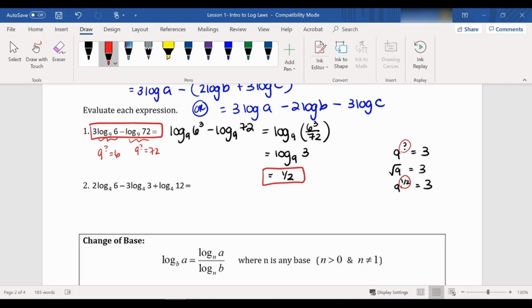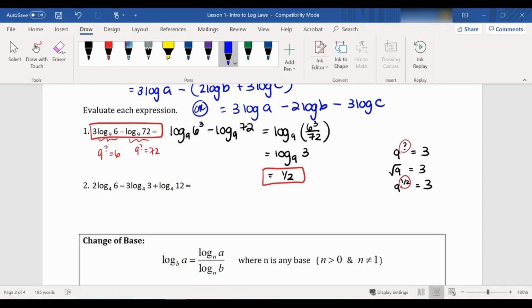Now, some of you will have calculators that can do this for you. Obviously, that's not the point. So on something like an assignment, or if we were in class, a test, I don't care that your calculator can do it. I want to see the steps. The purpose of asking a question like this would be, do you understand the log laws? Do you know how to combine things together using the log laws? The fact that it equals 1/2 is really inconsequential. I want to know that you understand you can bring that 3 up as an exponent on the 6, and that you can divide the 6 cubed and the 72. That's really what I'm looking for here.